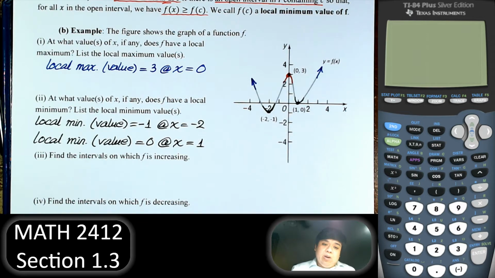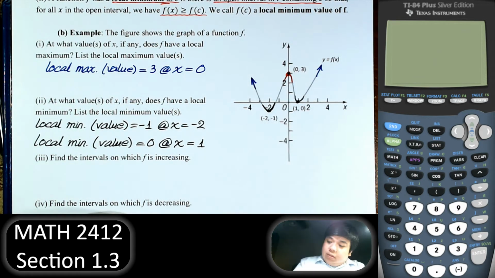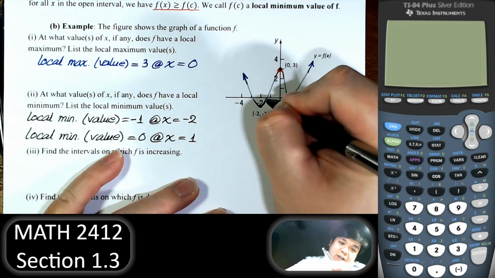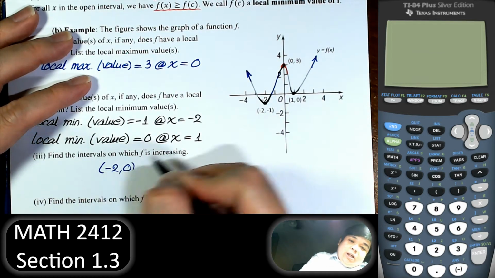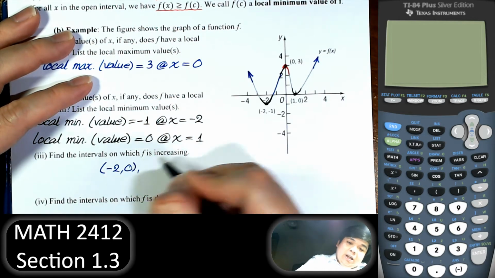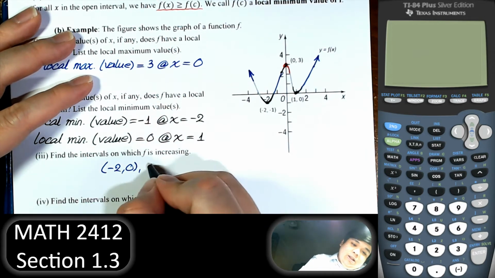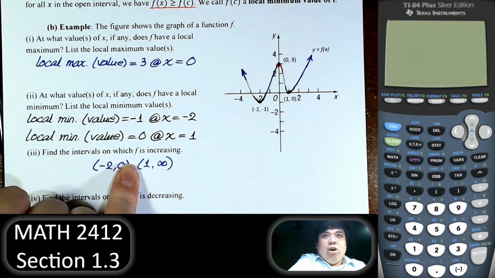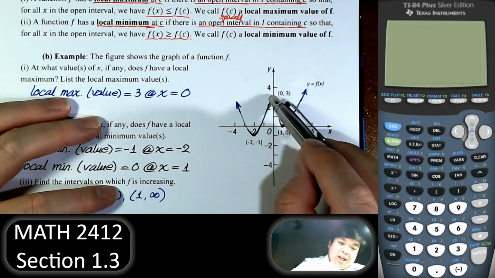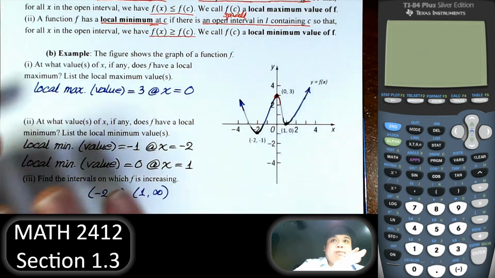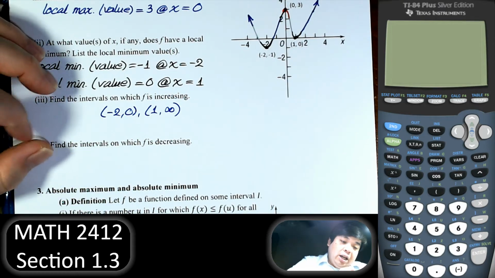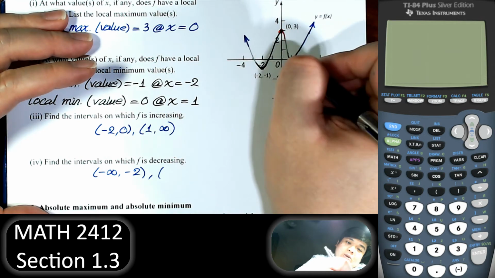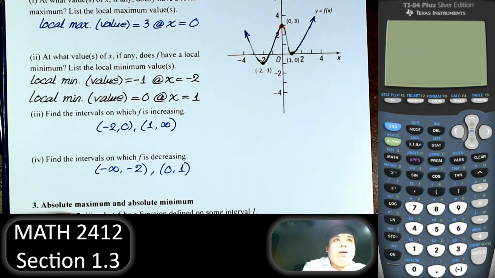Right, determine where the function is increasing. Well, increasing, this part is where it's increasing, -2 to 0. So in this interval of x, the y values go increasing, and also from x equal to 1 to infinity. Notice that I only write it like this, and I do not write the union in between. It's different. The domain will be the union, but increasing means it is increasing in that interval and increasing in that interval. It is not increasing all the way. So that's why we should put just a comma here. The interval where the function is decreasing, well, negative infinity to negative 2 will be this part, or from 0 to 1. Right, pretty straightforward.